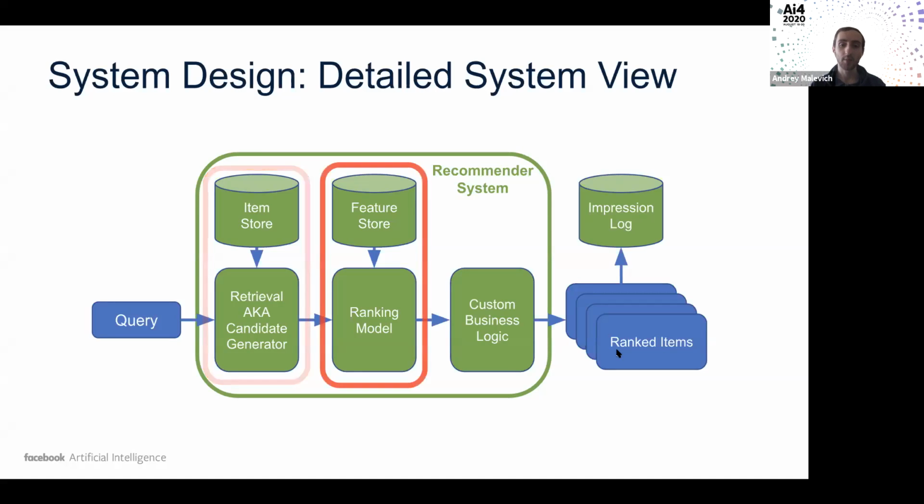The next stage of the pipeline is a ranking model, and this step usually relies on some sophisticated ML model that is good at predicting probabilities of different events happening. For example, it might predict clicks, likes, video views. This step usually needs a lot of information about the user and item, which is represented as features stored in a feature store. Since the number of candidates is relatively small, usually on the scale of thousands, we can afford spending lots of time and CPU on each of the ranking candidates.